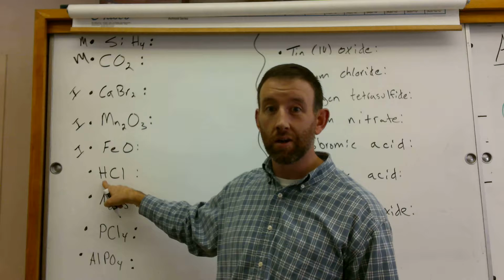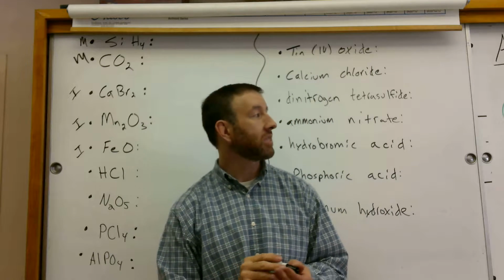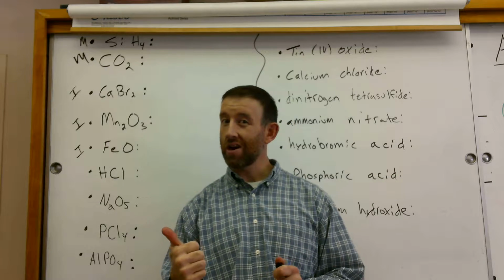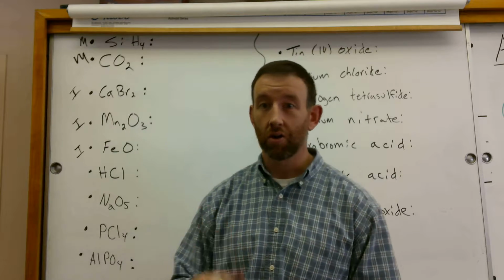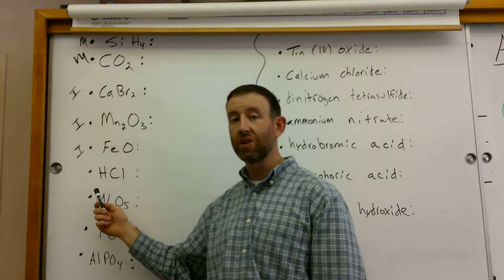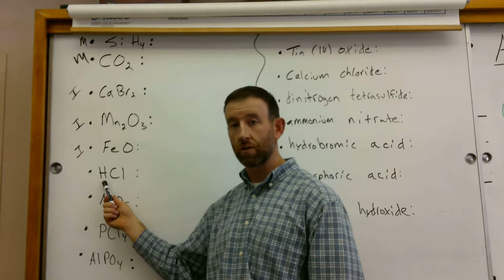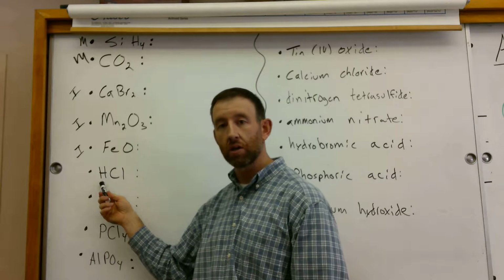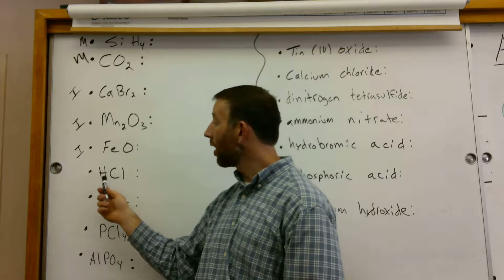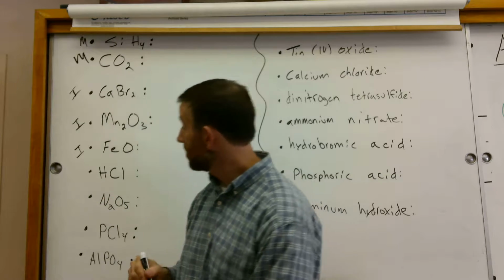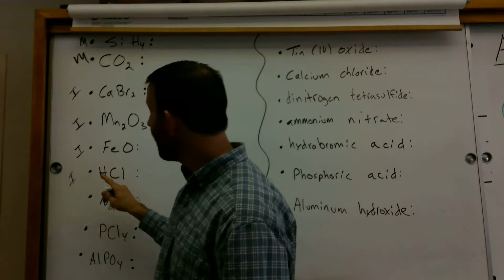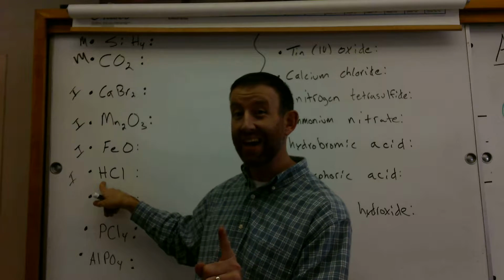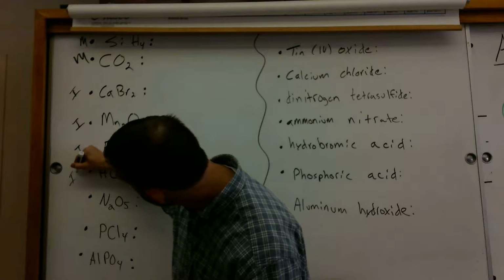Hydrogen again. Uh-oh. When we see hydrogen as part of our compound, we need to ask, wait, how do I know if this is ionic or covalent? Look at where our hydrogen is written this time. Hydrogen is written first. So whenever I write hydrogen first, unless it's water, it's going to be ionic. I'm going to use my ionic rule, and we should also indicate now, because hydrogen is the cation, I'm going to make a little note that that is an acid.